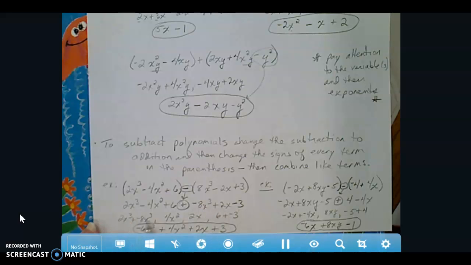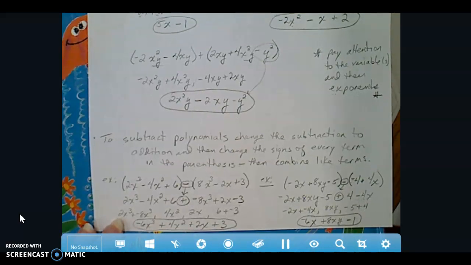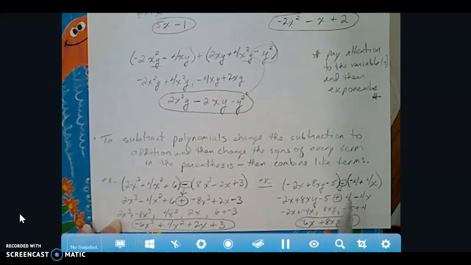And then I just showed you how I combined the like terms. So x cubed, there were 2 terms with that. There was only 1 x squared and 1 x. And then I had these constants that were the same. So I'm just writing them out so you could see which like terms I am actually combining here. And then I did the same with this one. So you can kind of walk through it yourself and see that I just changed subtraction to addition.